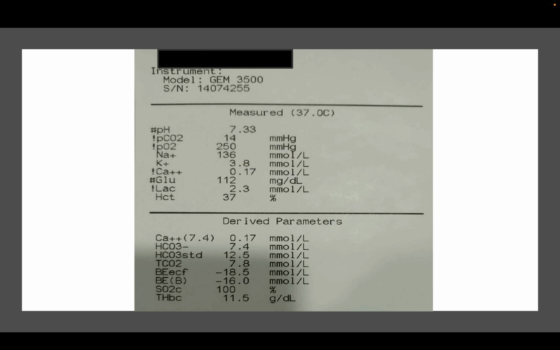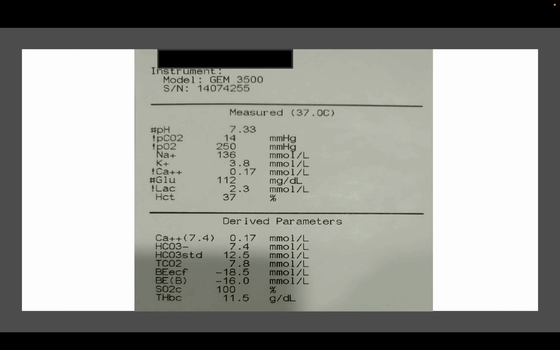Let's take a look at one more. Up there at the top, pH is 7.33. So is that too high, too low, or just right? It's a little low. 7.33 is lower than our normal range of 7.35 to 7.45. And you might be thinking, well, it's just 7.33 versus 7.35. That's not much. But the body will react to that. It is very sensitive to your arterial pH. So 7.33 is on the low side. We are in an acidotic state.